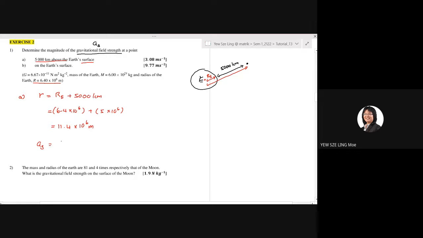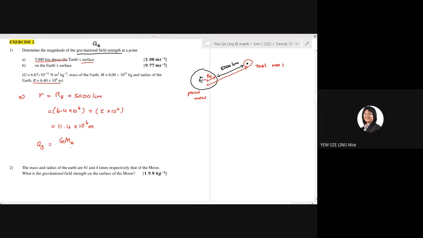AG is equals to G. Now, if you recall, this M should be capital letter M. So capital letter M refers to a point mass. Okay, the point mass that is not moving in the question, which is the Earth. Okay, objek besar yang tak gerak dalam soalan kita. Okay, so the point outside the Earth, the point that is 5,000 km above the Earth, this point, you can change the position. It's up to you to move. So this one, we call it test mass. Okay, this is test. And then this is our point mass. That is not moving. So we can change our object, but we cannot change our Earth.